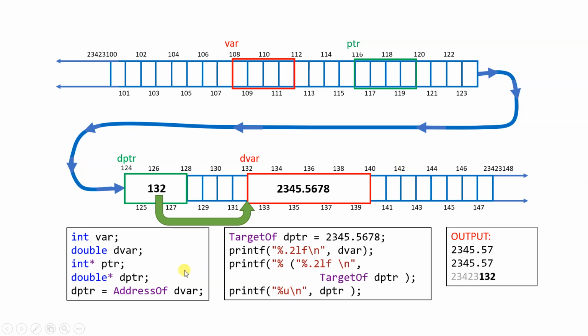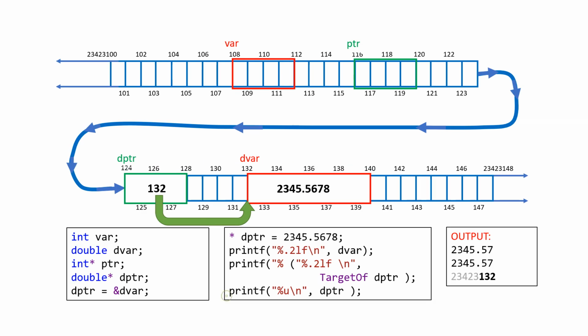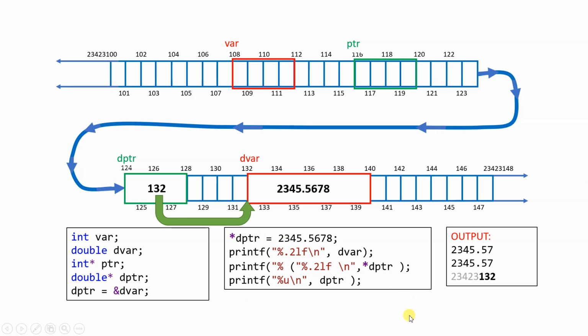And they said address of is too long. Instead, I'm going to use an ampersand. Therefore, I would say dptr is address of the var, and the address belongs to that. Are we okay with this? The problem is that they didn't have enough symbols and said, okay, the heck with it, we're going to make target of asterisk too. So now, target of dptr is that, and target. So as you see, it now works like that. Are we okay with this?